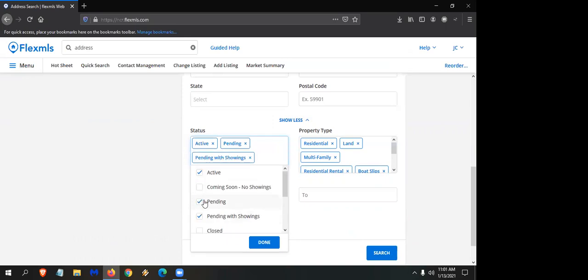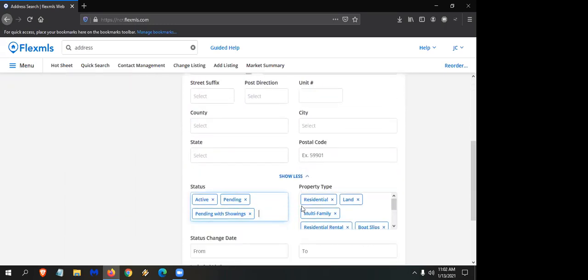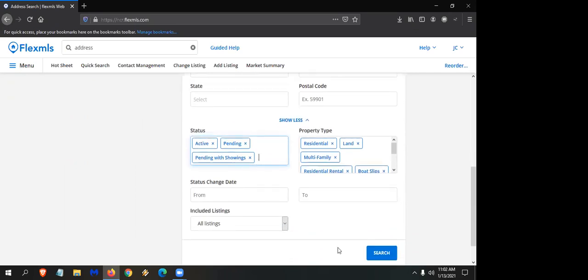So what happened is they were driving by, they saw a property with a sign on it, and they really liked it, but they don't really know how to find it. So what you could do is, again, put in a house number, street name, do your actives, and click on search. And then you could look through the results. And if you happen to see a blue house, send it to them and say, hey, is this the one that you're looking for? And ideally they say yes.